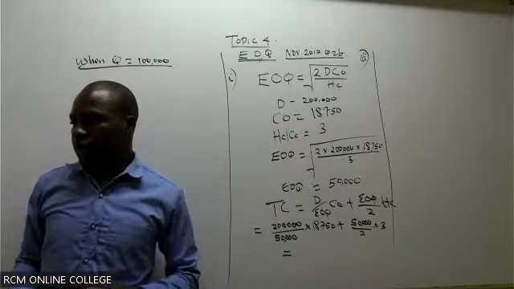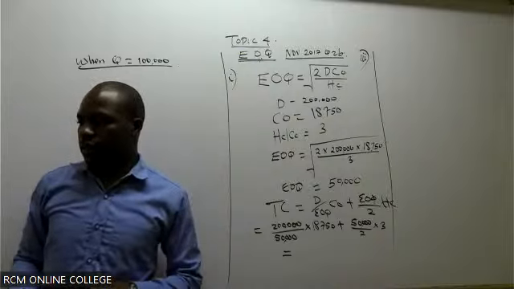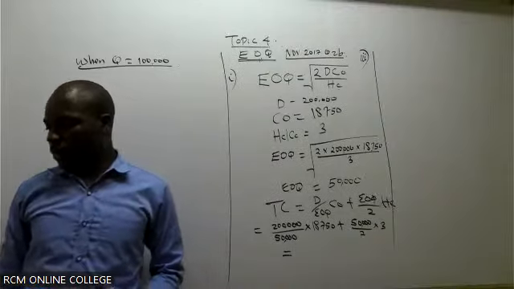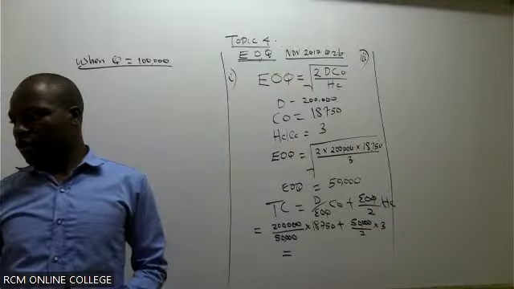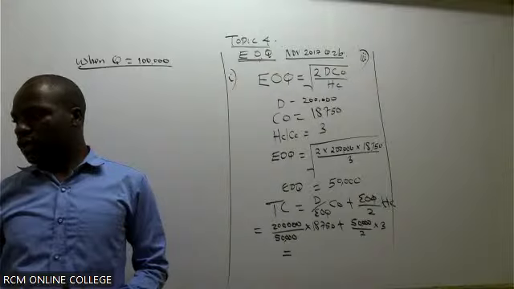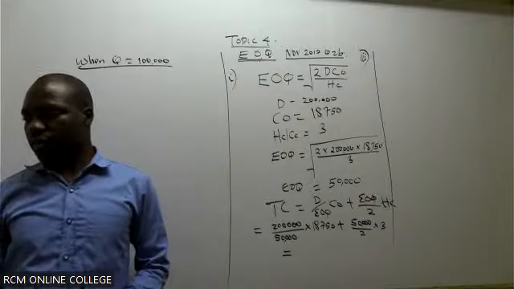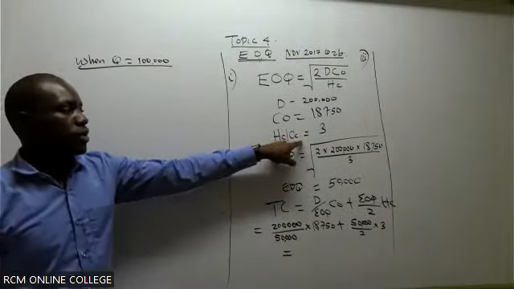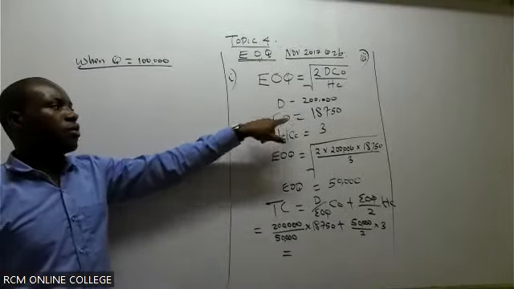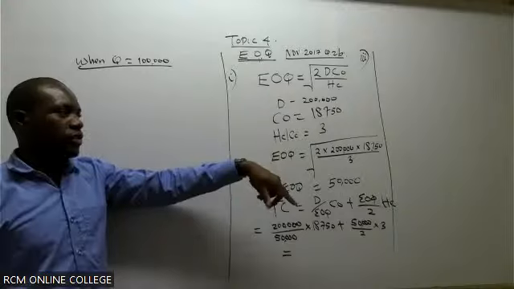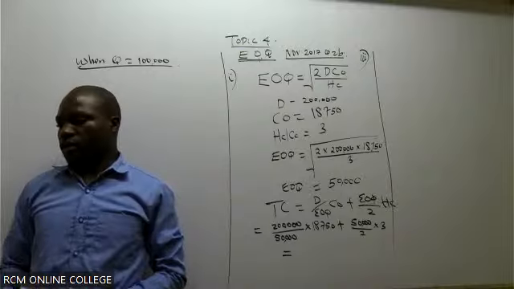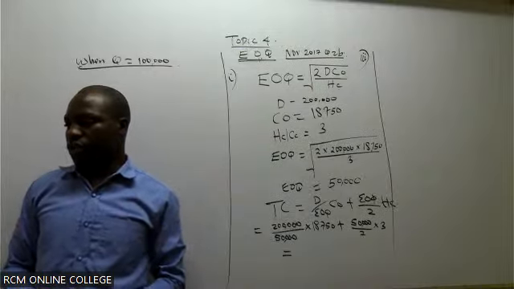300,000. Elisa is telling us it's 300,000. Someone is giving us 150,000, is carrying and holding cost. Somebody's asking a question here: is carrying and holding cost the same? Yes, I said that here. Holding cost is the same as carrying cost, but not the same as ordering cost. So if you don't have holding cost in the question, but you are given carrying cost, then automatically it is the same thing.